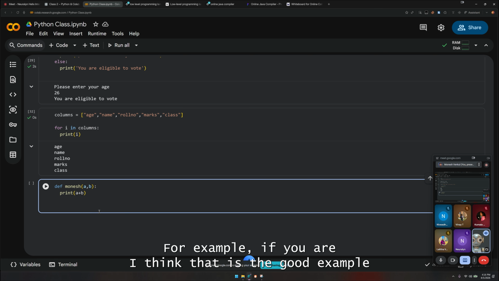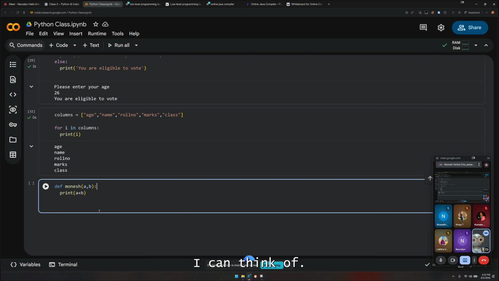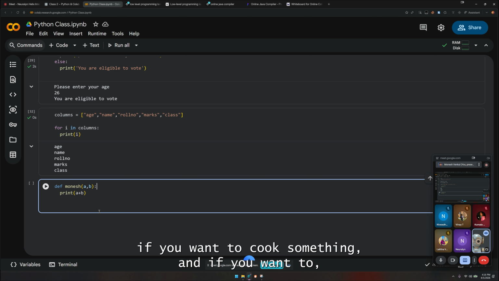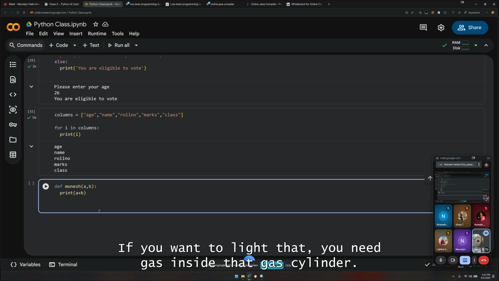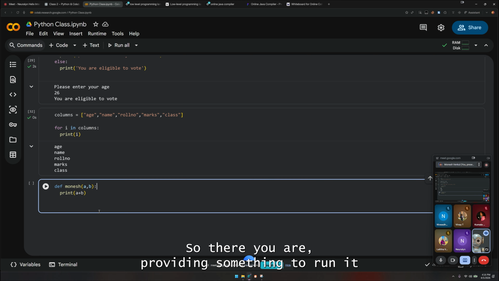I think that is a good example I can think of. If you want to cook something, and you want to light that gas cylinder, you need gas inside it. So there you are providing something to run it.